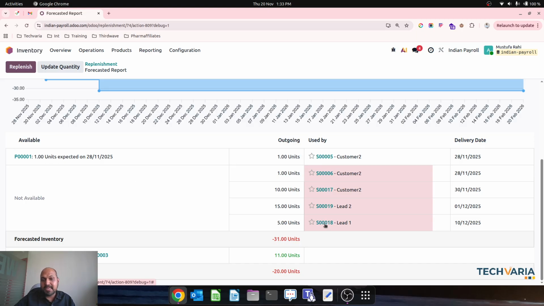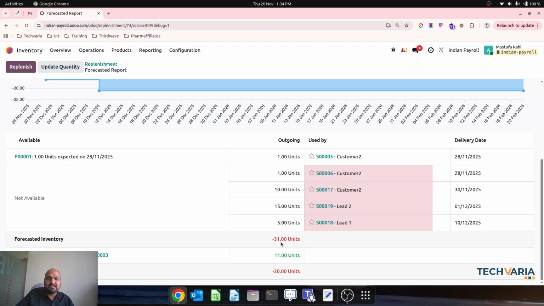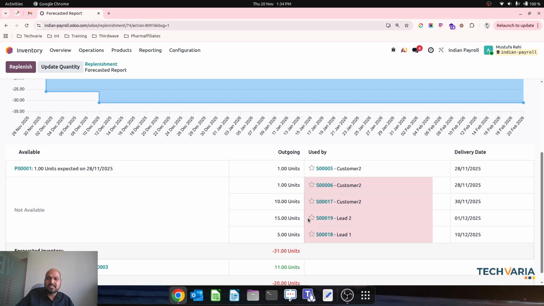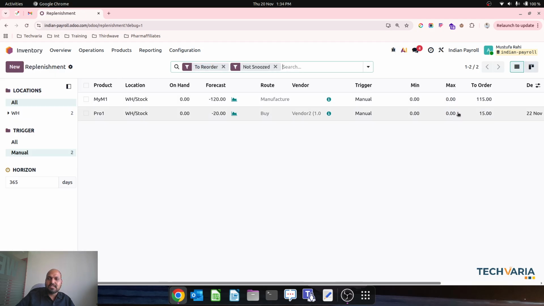But against that, I have many customers to whom I need to deliver that product, and everyone has a delivery lead time. So up to 10th December, I have some pending deliveries, and I do have some RFQs which are also on hold and not yet turned into a purchase decision. So based on 10th December, I have the entire history. I will require almost 31 units for this, and the forecast is based on my deadline.